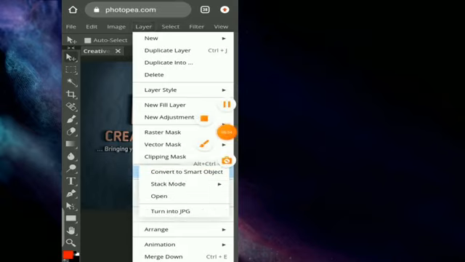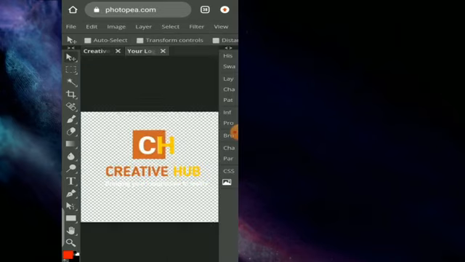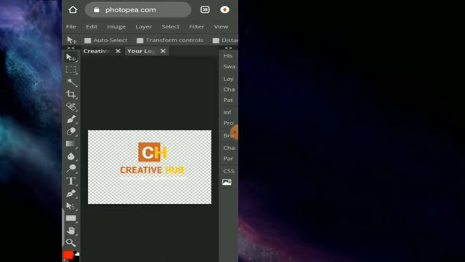Then click on open. Alright, this is your layer where you place your transparent design so that you start working with it.